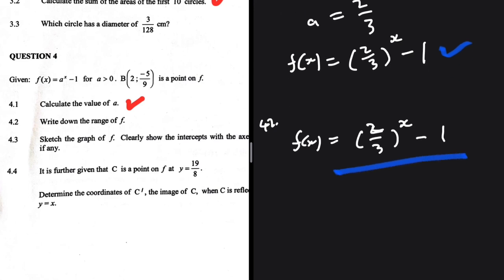The first thing that we need to realize is that this part can never be equal to 0. That part can never be equal to 0. If it cannot be equal to 0 and it cannot be negative either, it means that y will always be greater than minus 1. Because for y to be equal to minus 1, we need this part to be equal to 0, and we know that that cannot happen, and that part can also not be negative, so we cannot have a value of y which is less than minus 1. So all values of y, we have y being greater than minus 1, so that is the range.